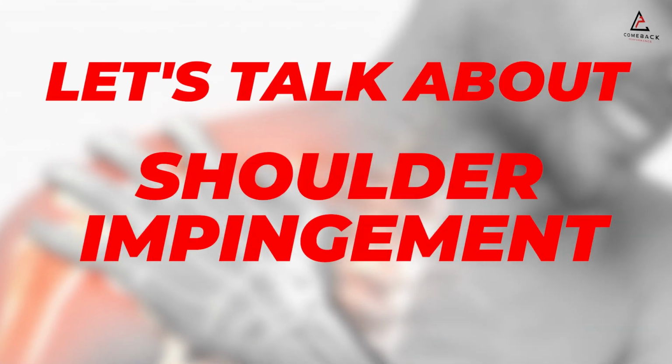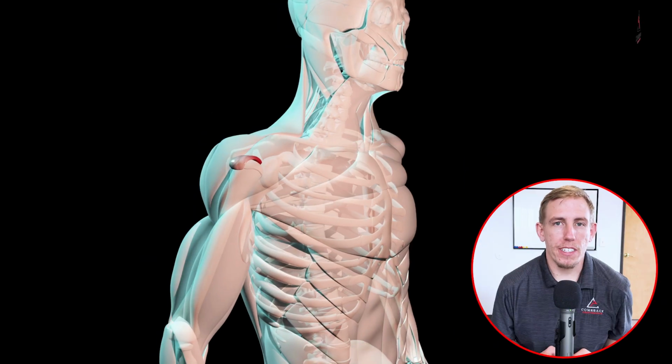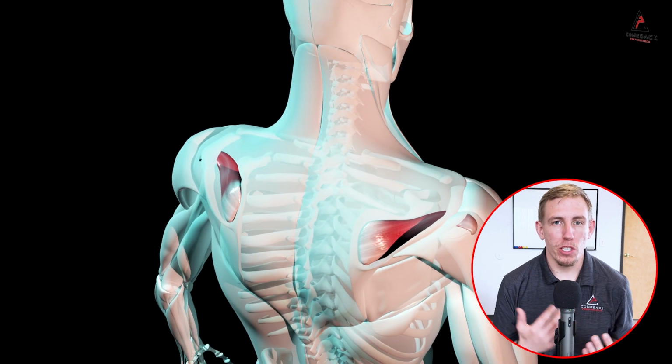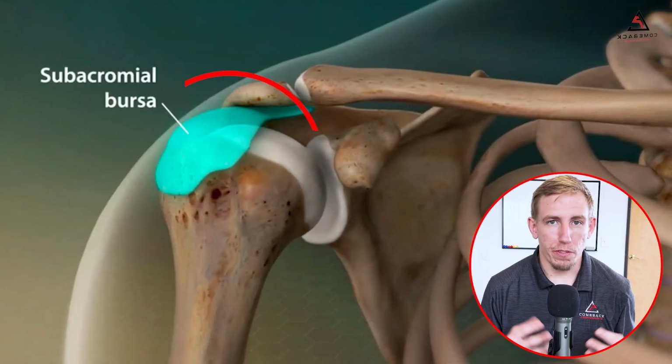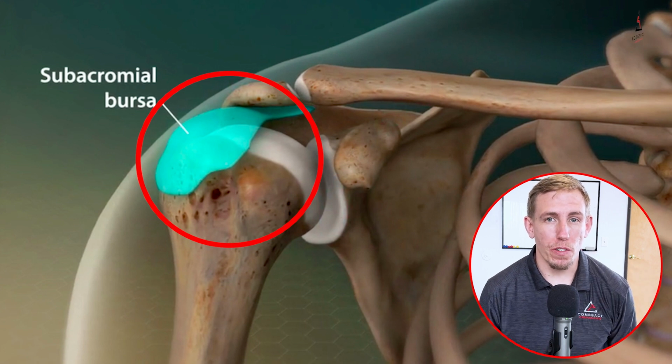Before I get into a simple assessment to see if you have shoulder impingement, let's talk about what shoulder impingement actually is. Shoulder impingement is a broad term that's utilized, but there's usually a couple of sources of the pain that are going on. One common tissue that's being compressed is your supraspinatus tendon. This is one of the 4 rotator cuff muscles, and it's getting compressed between the shoulder and shoulder blade. Another tissue that can be impacted in shoulder impingement is the shoulder bursa, which is a fluid-filled sac that's getting impinged when raising the arm out to the side or overhead.